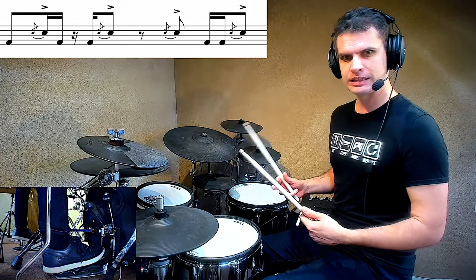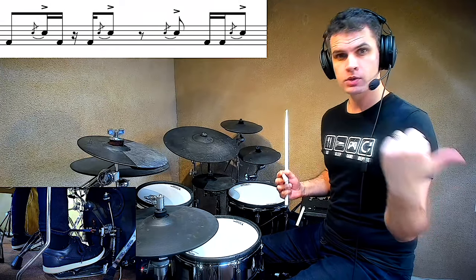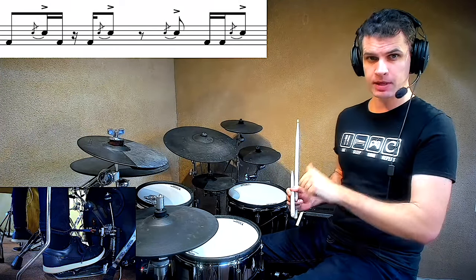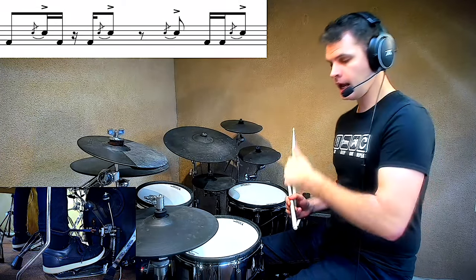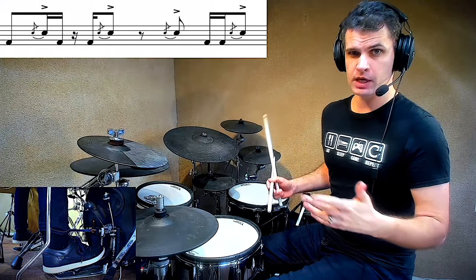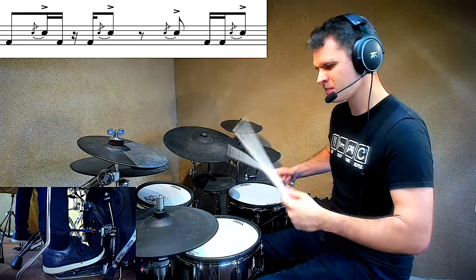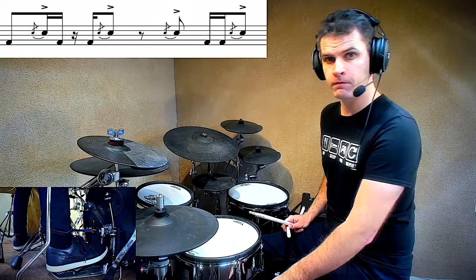I remember looking at this and going, okay, hey, I got it. Doesn't sound right. You've got to play the right notes and the right rhythm. The rhythm comes through listening to it. So we're going to play together slowly at 60 BPM, which is still pretty chunky. We're going to play together so you can hear whether you've got it in the right sequence. And you'll be able to tell if you've gone wrong because it will sound wrong. Whereas when you're playing on your own, sometimes you can't quite tell. So we'll play at 60 and then later on we're going to play at the full speed of 114 BPM.